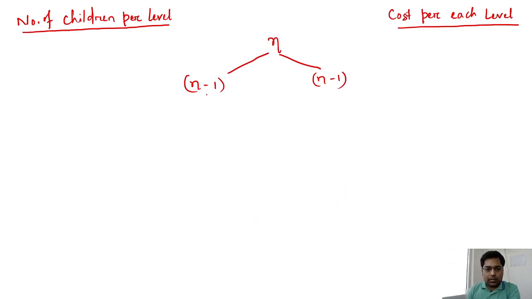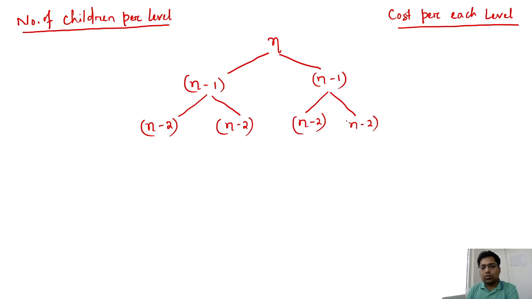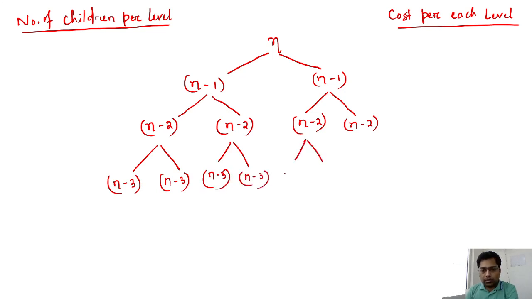Next, this T(n-1) will again be subdivided into two different child nodes. Next it could be n minus 2, n minus 2. If you do further segregation of it, it could be n minus 3, 2 times n minus 3, again 2 times n minus 3, and n minus 3, here also n minus 3, n minus 3. Okay, you stop for a while because you know what will be there.